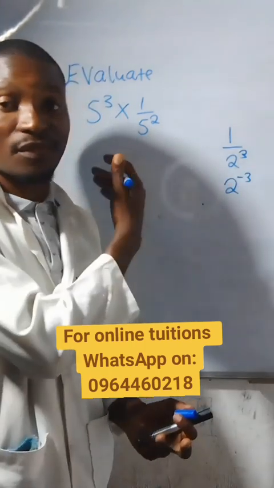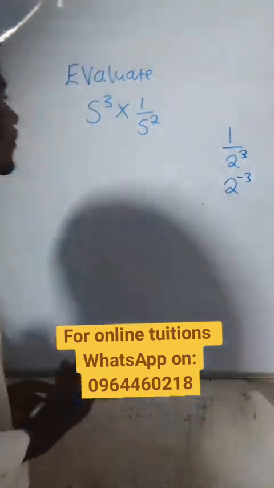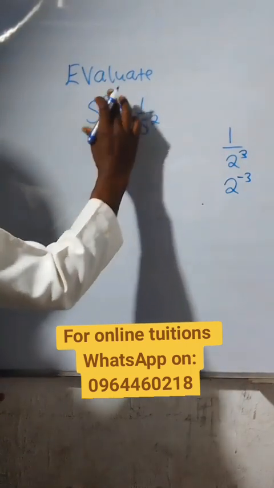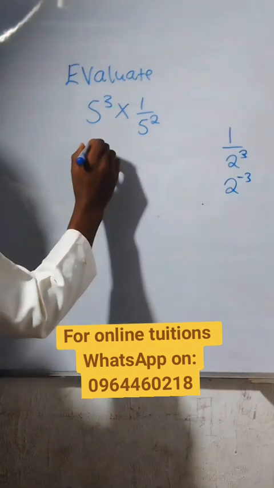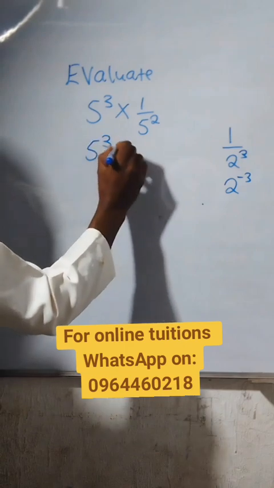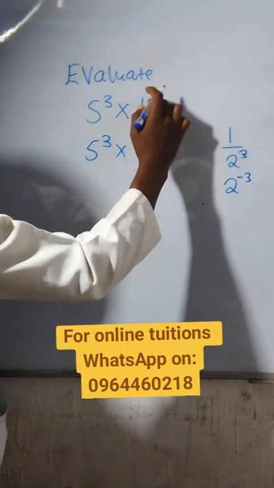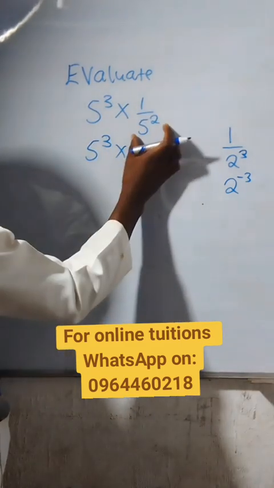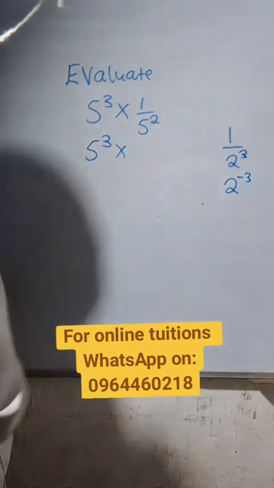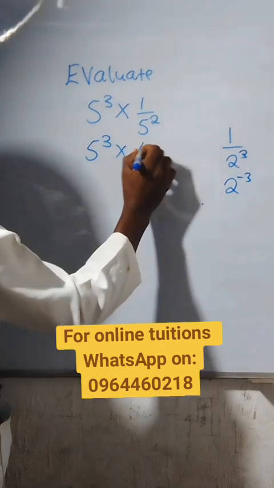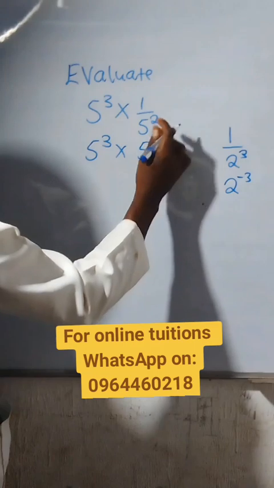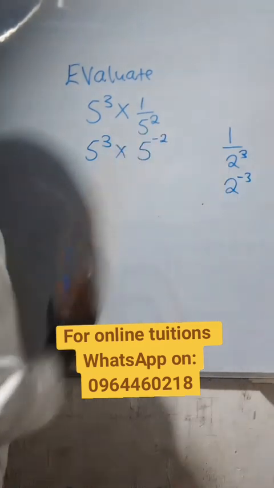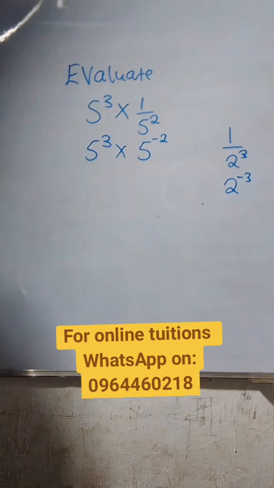And this is the same thing as in this problem. This one is very basic, so we just keep the first part like that and then multiply by this. Because the numerator is 1 and we have a number raised to another power, you just ignore the 1 and the power becomes minus 2.